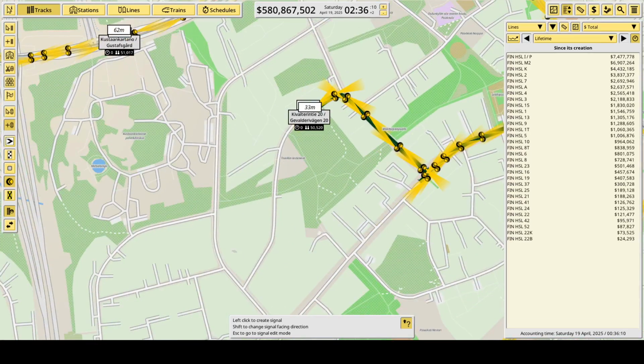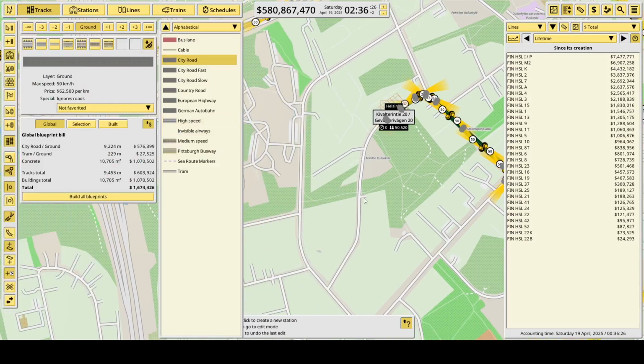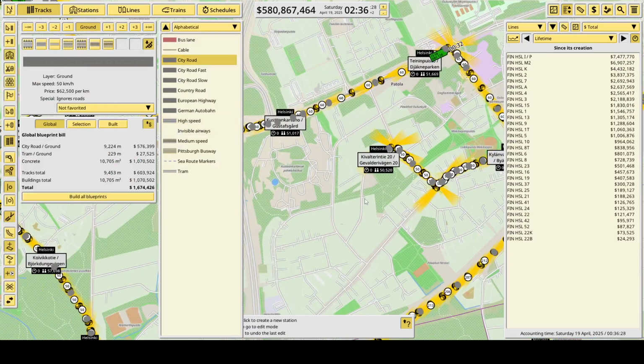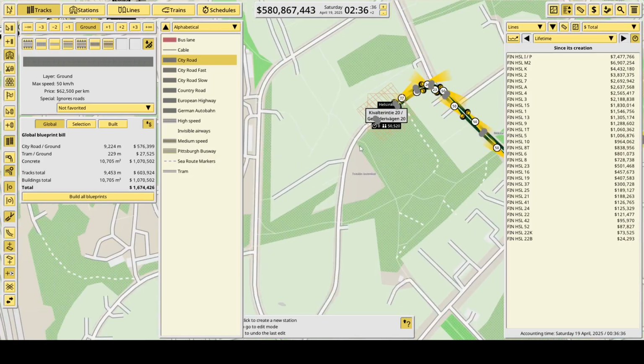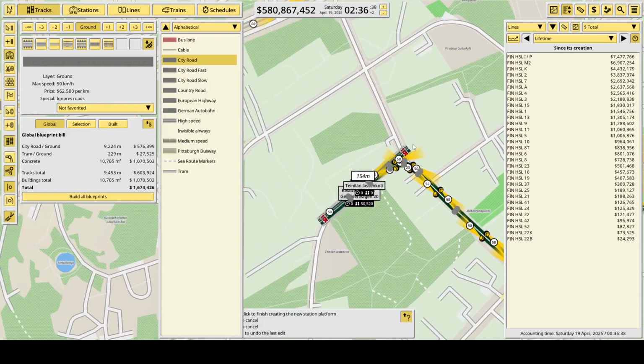So there is one stop on this nice little loop the bus makes, and then there's also Givalderintie 16, Givalderivägen 16, which is right over... Am I in the wrong place actually? Yes, I am. Sorry about that. Oh, oops.